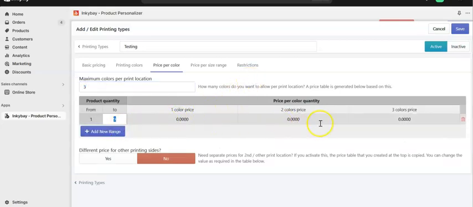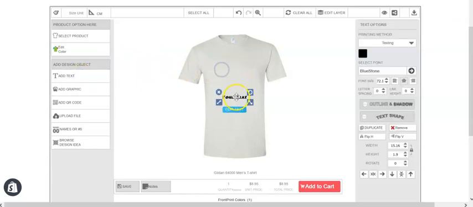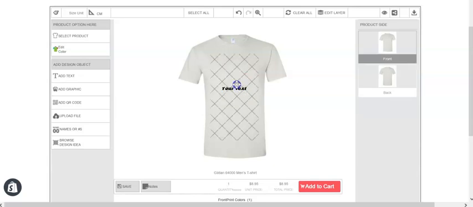So from here you can add extra price with the colors. I am adding $1 with 2 color price and $2 with 3 color price and saving it.